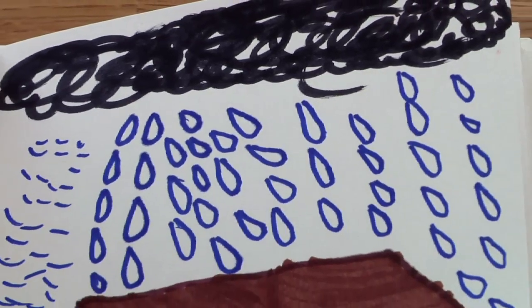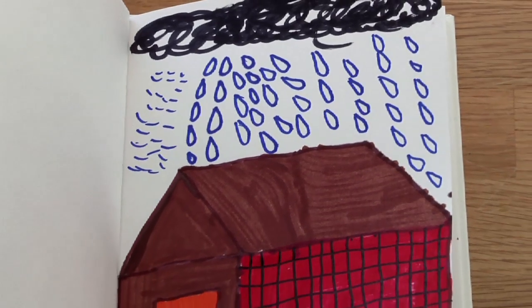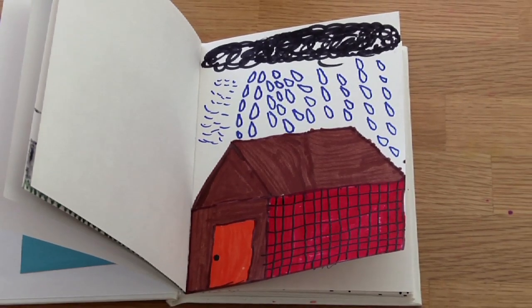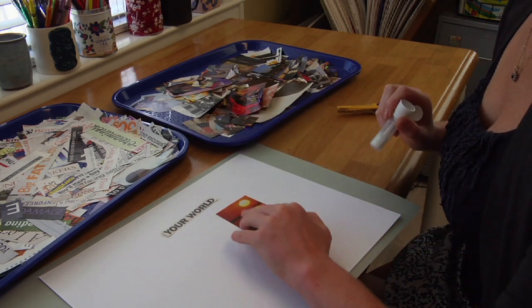Art therapy can be a place to work on where the origins of the depression were — was it a traumatic event or was it grief and loss? If it were those kinds of things, we can use the art to get those feelings out and expressed, and then that starts the healing process to be able to have the energy to move on. Those are also graphic indicators, because we can clearly see in the artwork when there starts to be color, or more details, or larger images.